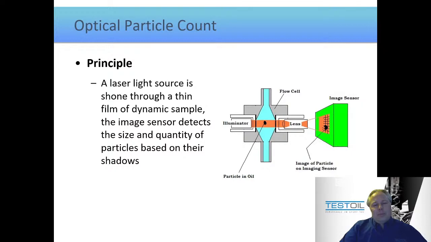That is the basic principle behind optical particle counting, but one of the details we go through in our comprehensive course is to mention how that shadow is sized. It is not sized by the shortest measurement, the longest measurement, or even the average measurement in any one dimension. What it does is something called spherical equivalency. When particles are measured, they're assumed to be spheres, and therefore when their shadows are measured, the shadow is assumed to be a circle. So when the shadow is being measured, it's being measured by area. And what we do is we have to use the instrument to figure out, based on the area, what size of circle or what size of sphere does that represent.